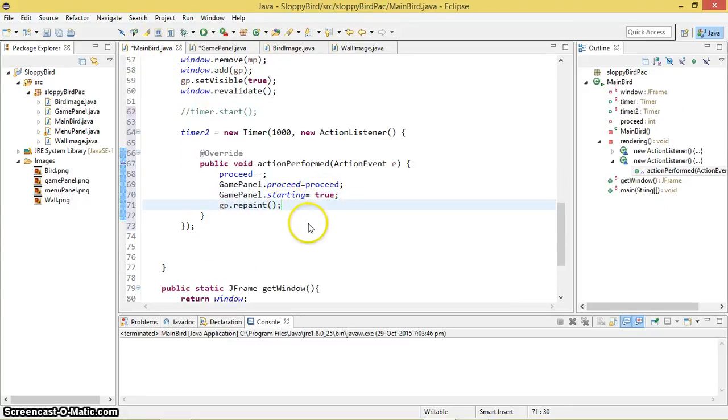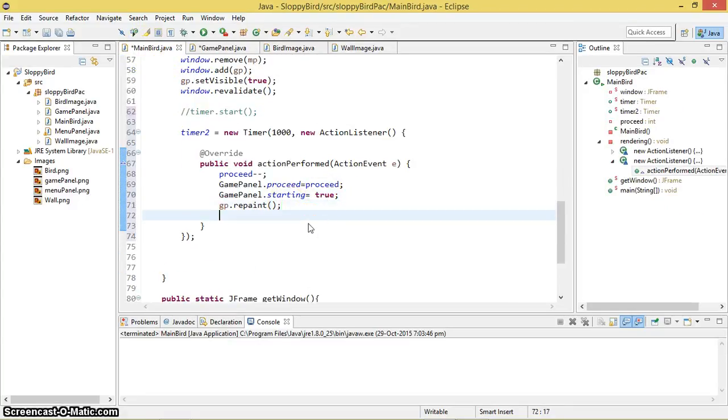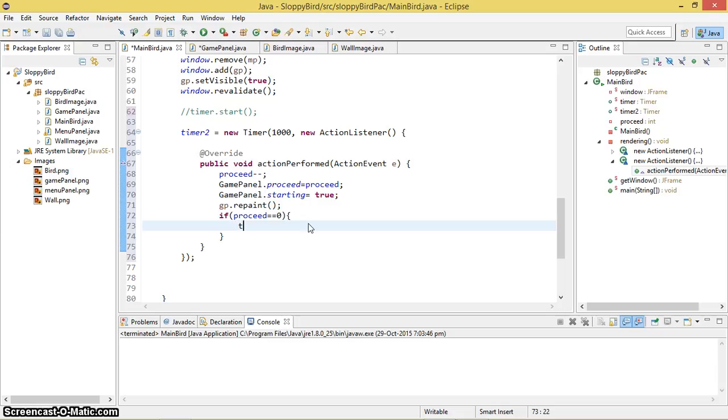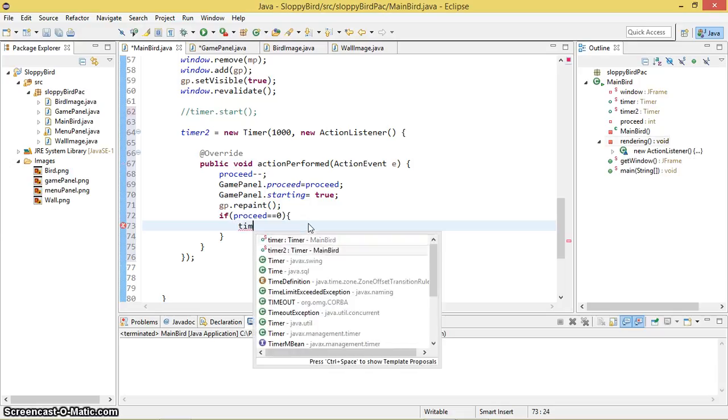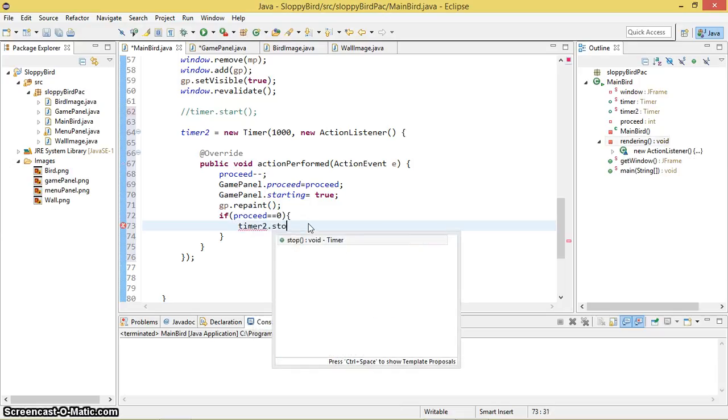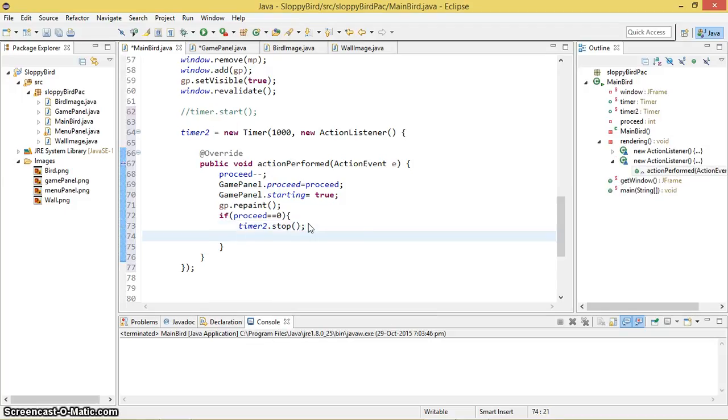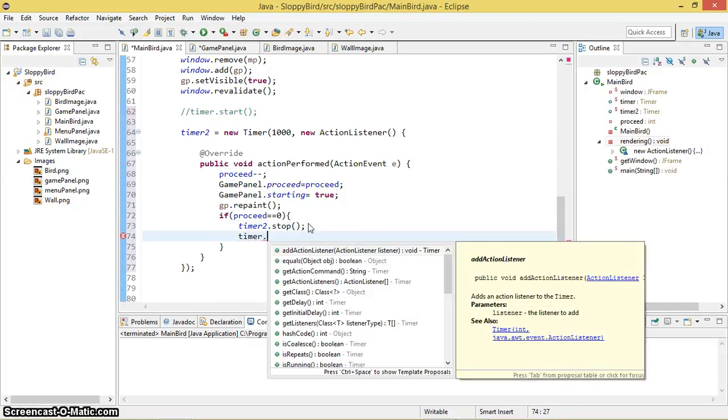And we need to create an if statement so that we can stop this timer 2 when the proceed integer reaches 0. So if proceed is equal to 0, I need to stop the timer variable 2, and start the timer variable 1, that being said, the first timer variable.